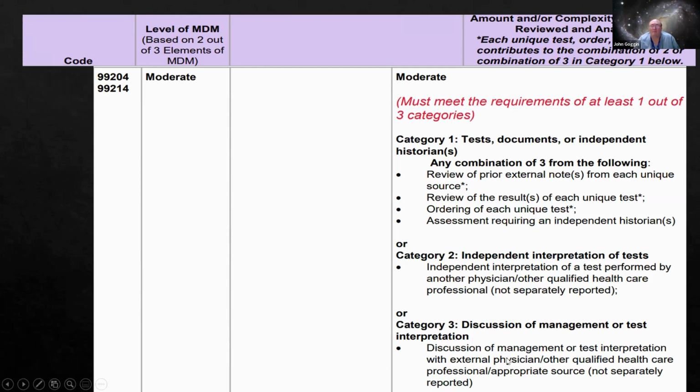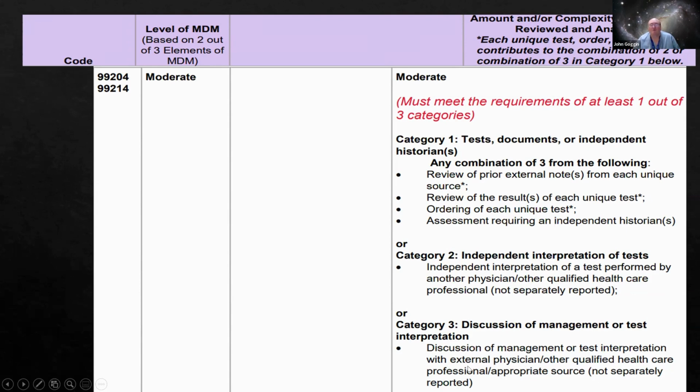This would be contacting another physician or nurse practitioner, what have you, and discussing the planned management with that physician. So for instance, if you had a patient who came in and had acute gout and you wanted to put them on allopurinol, but weren't certain because of some of the other medicines that they took, you could contact their primary care physician. You two could discuss it, and if it came to a conclusion on what you're going to do, that would be a situation where that would count.